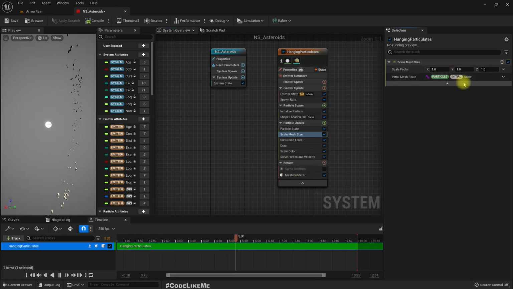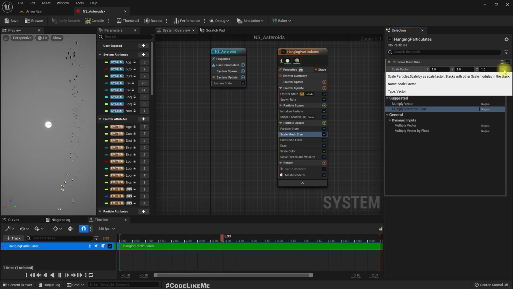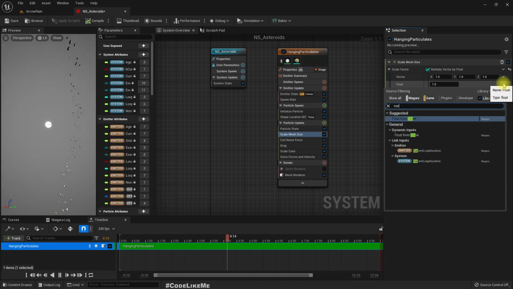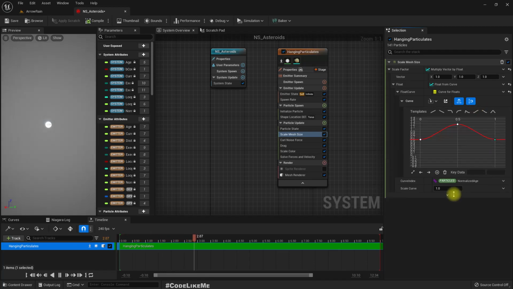And here let's multiply this with a float and add a curve for the float, a curve with this shape.